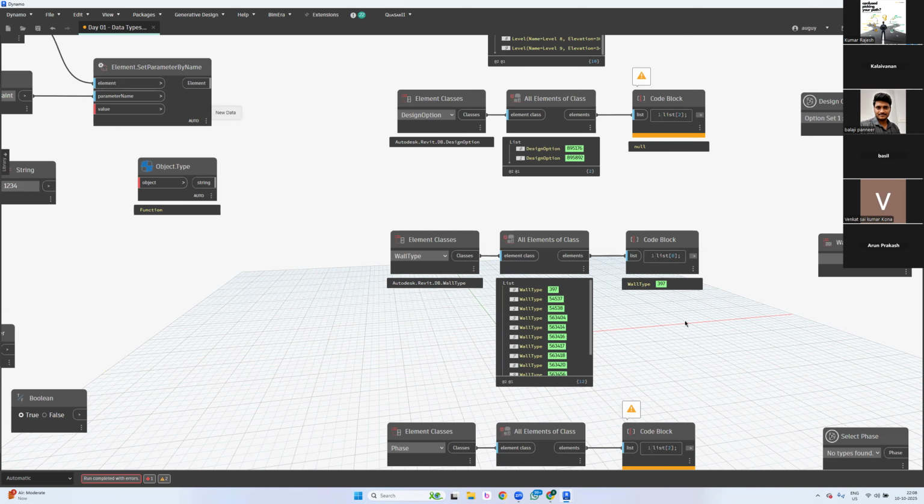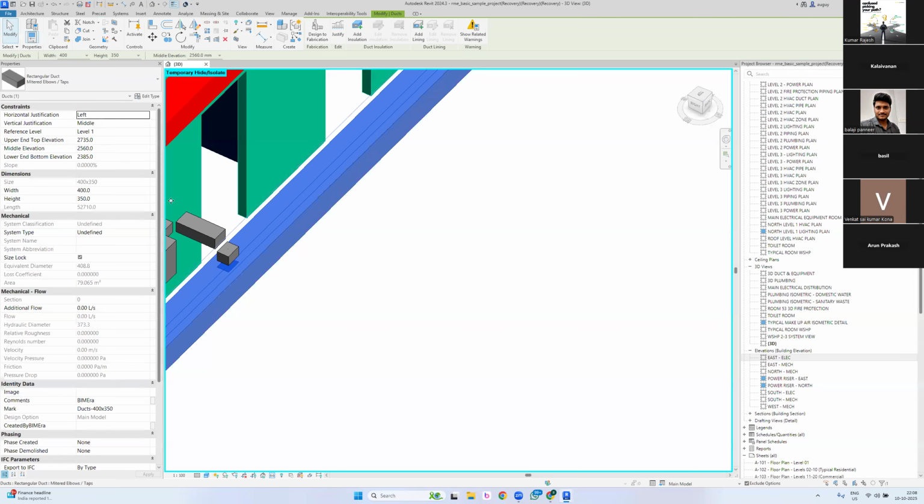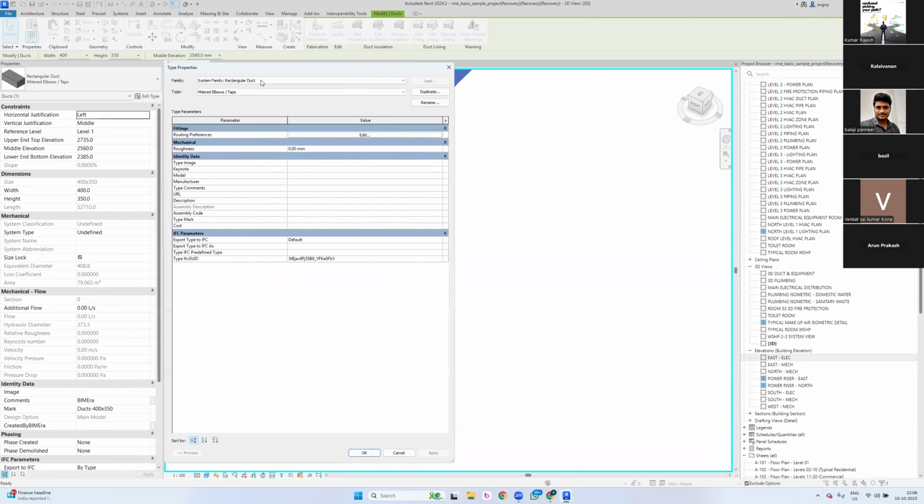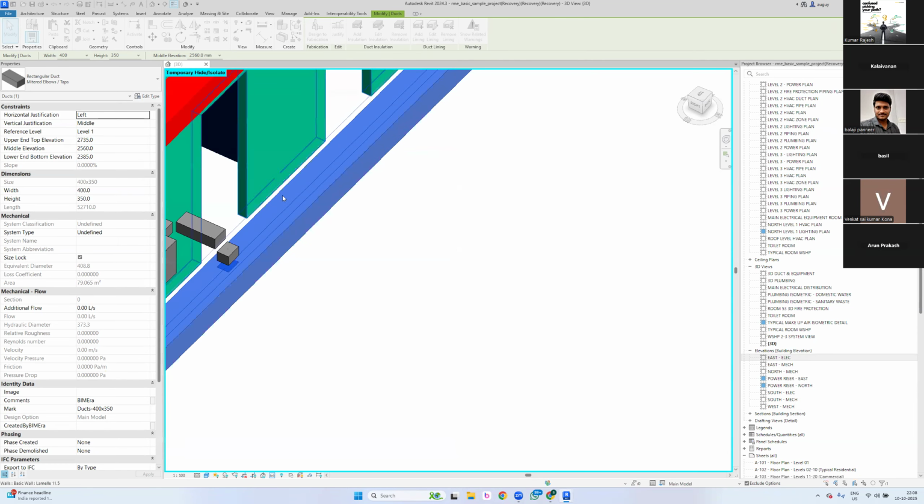Good. So, any questions on today's topic? Sir, there are a few properties which are not visible in the Revit properties tab, but are visible in this one. For example, face created was showing in that parameter storage type. Can we play with these type parameters using Dynamo?